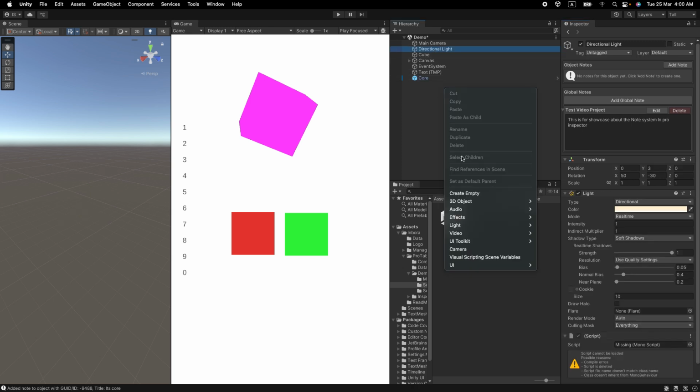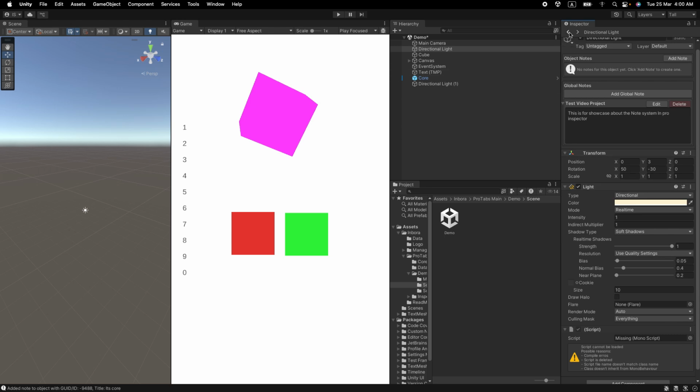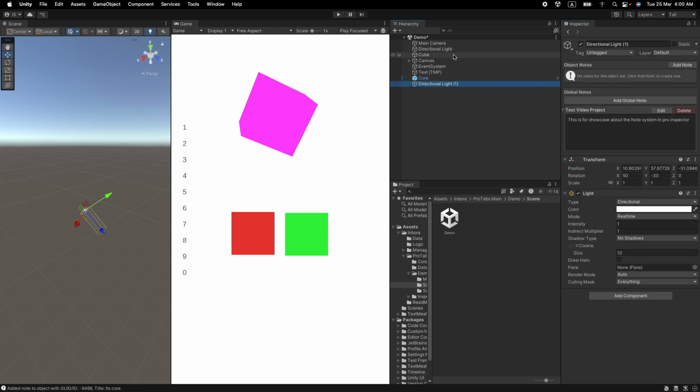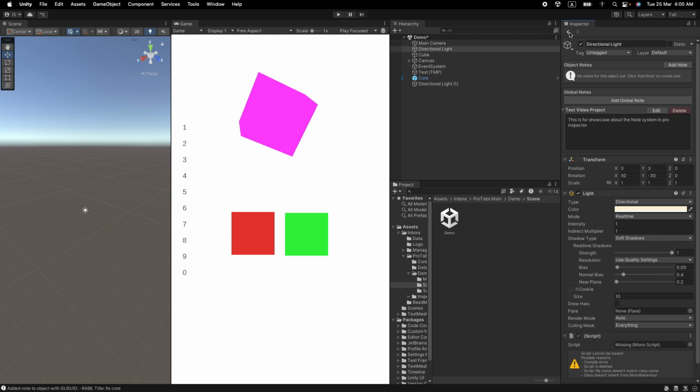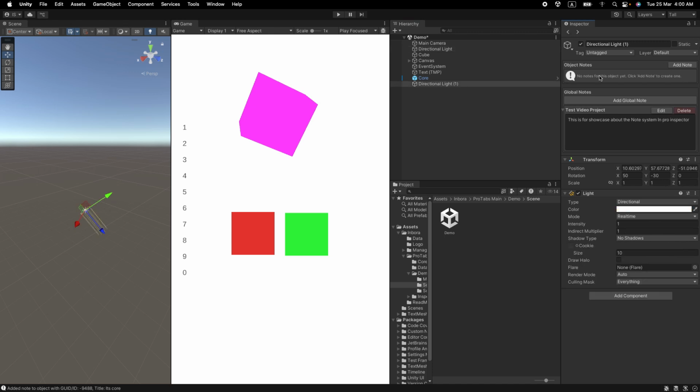For example, we have a directional light, and let me make a new one. If we go over here and then do this, we can make the settings more easily. If we are doing a comparison of the settings, we can easily do it from here, a fast comparison.